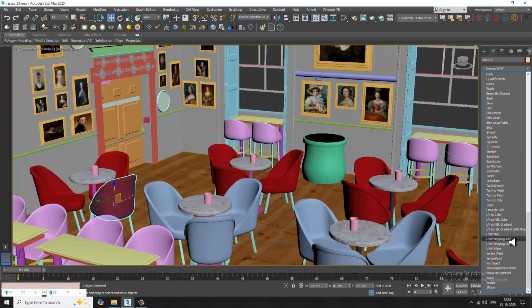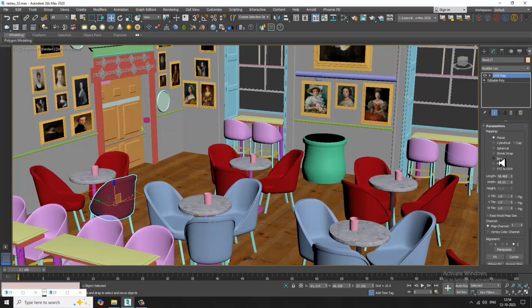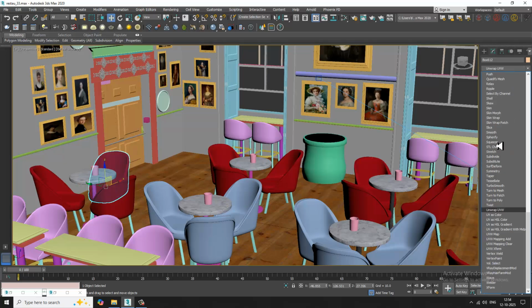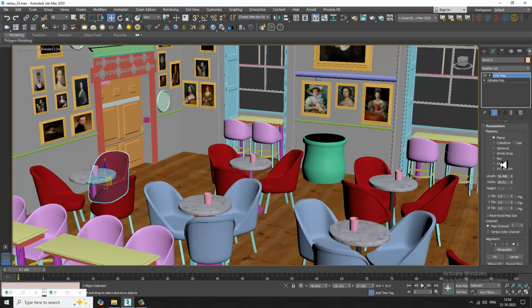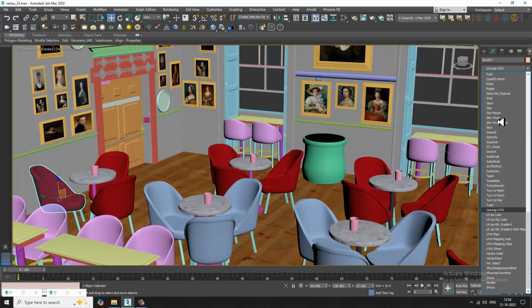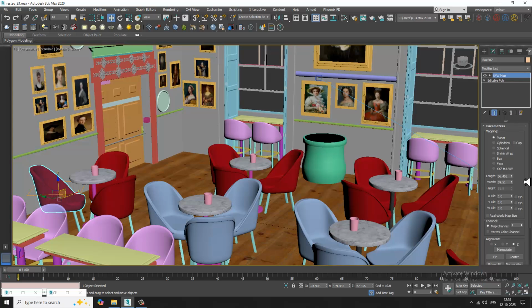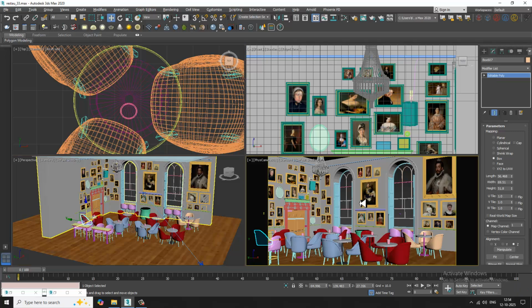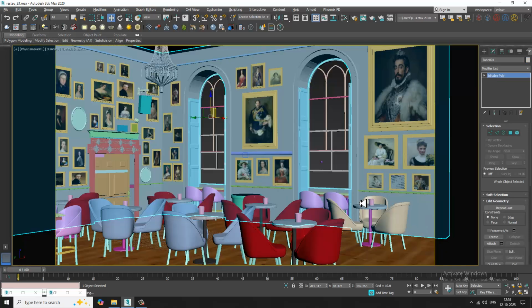Let's give a UVW map. Okay, so we can go back to the camera view over here.